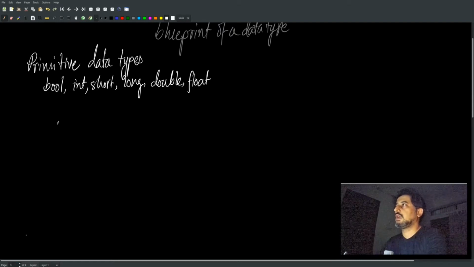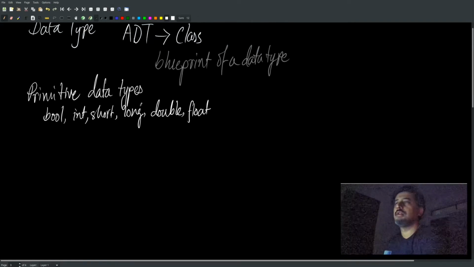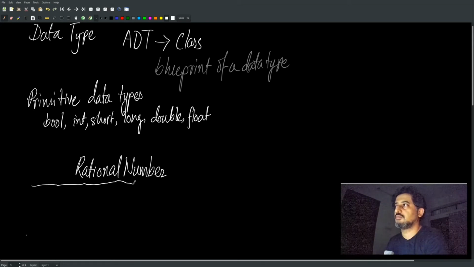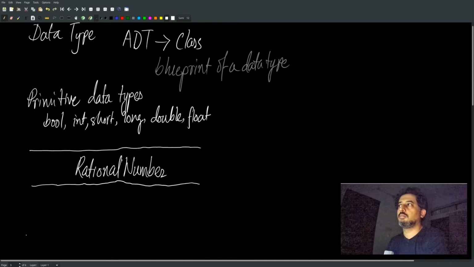So this is where, when we create our own data type, the class, we start becoming more specific. Let me write this down. We are going to create this rational number data type. This is again going to be a design. This is a model. It is not something you can write on your computer as a program, not yet, but this is a good starting point where things start to get a little more formal.